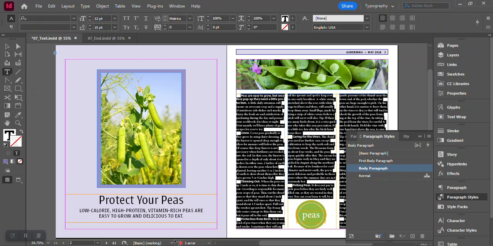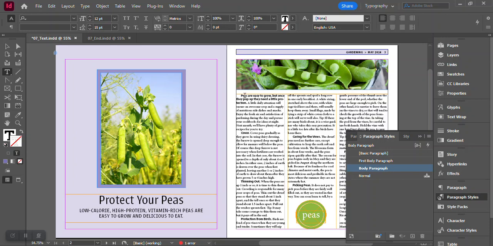Now we do have a preflight panel issue with one error, but when we are completely done, that will be resolved, and then there will be no errors down here. If by chance your body paragraph happens to have a plus sign out here, mine doesn't. If by some chance yours does, you can come down here and click this button. It says Clear Overrides in Selection, okay? And then it should be good to go.